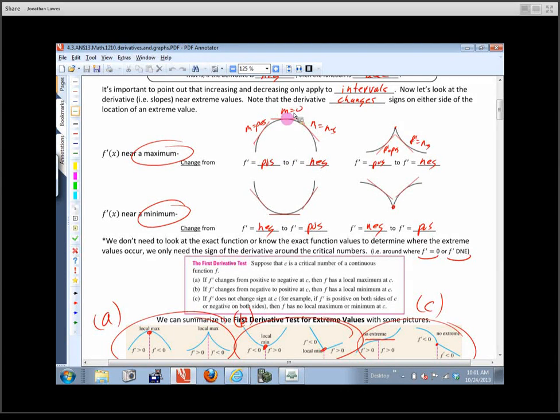Whether I've got a derivative of zero or a point where the derivative doesn't exist, that pattern is still going to produce that type of peak. So increase into this point, decrease after that point, that's going to be a max in either case. Similar argument for a min. It's just that we'd have a negative derivative on this side and a positive derivative on this side. So it would decrease into that point and then increase after. That would produce a minimum.